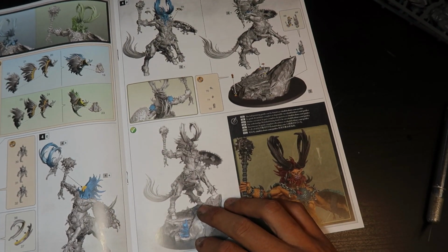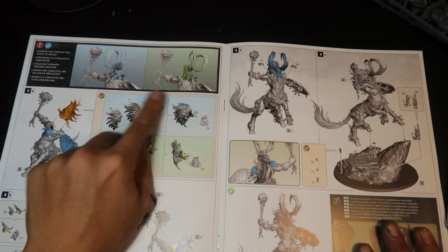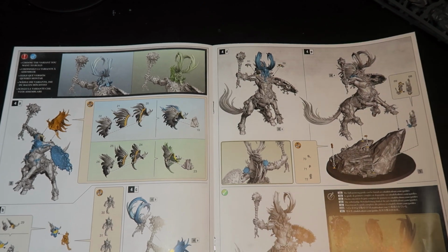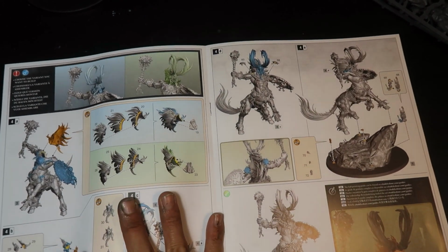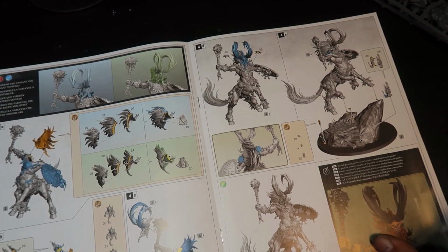And options. What options do we have here? You can choose him facing the right or the left. Or let's see, I think there's an option where you can choose whether you want his mouth closed or not. Not sure where that option is. Yeah, okay, we'll decide this later.